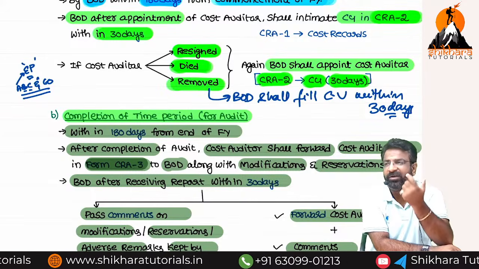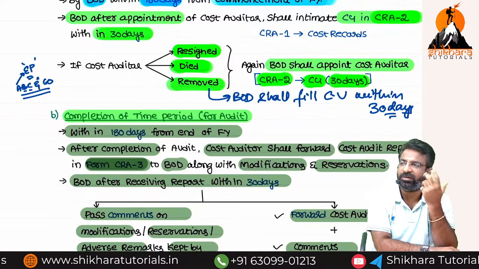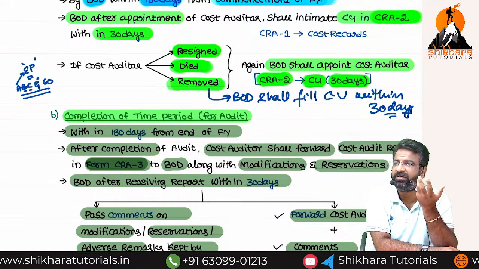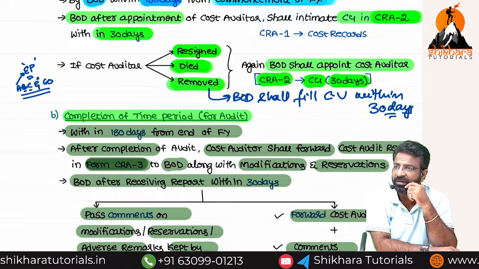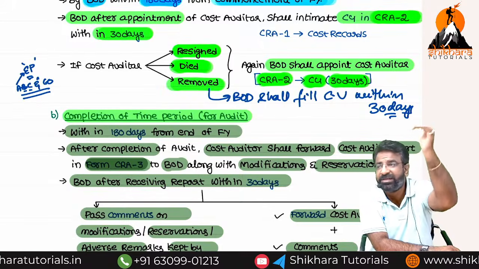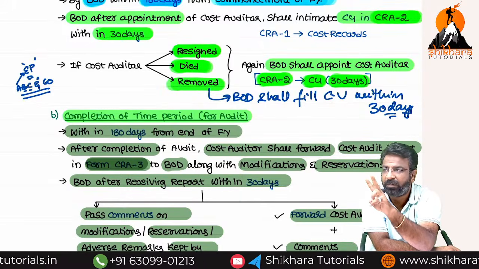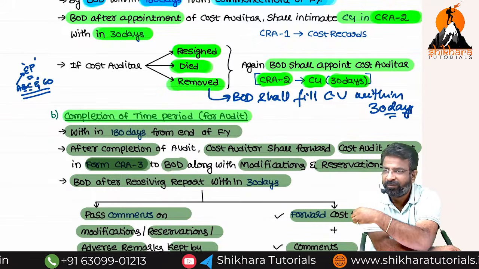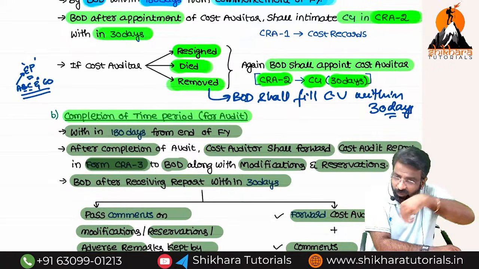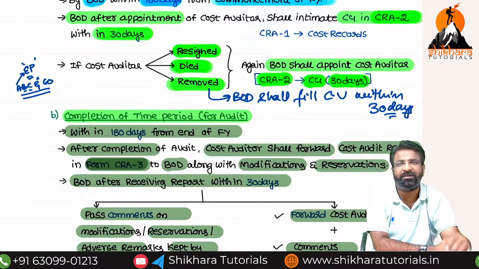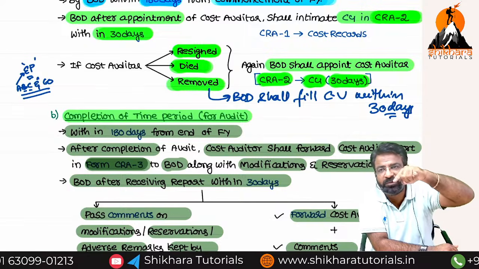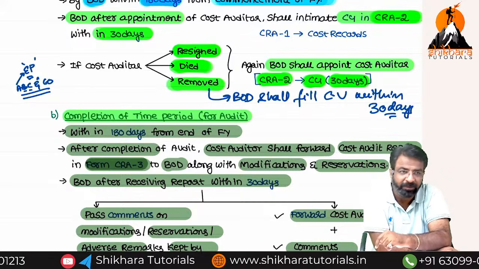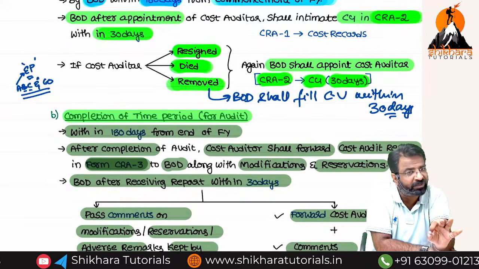What is rule 2? Definitions. Who is a cost auditor? A qualified practicing CMA holding a valid certificate of practice. What is cost audit? Examination of cost. These definitions are given in rule number 2. Rule number 3, cost records. Rule number 4 and rule number 5, appointment. Rule number 6, sending the report to the central government. So those 6 rules and 4 forms are also covered in Section 148. That's why this is a major section you should start your preparation with first.